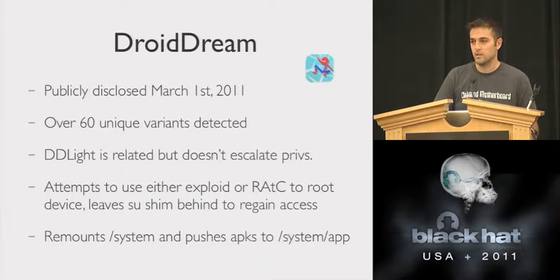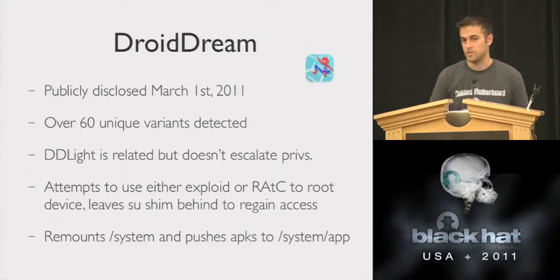Essentially what the developer of this malware did was he took known applications, some that were paid applications, and he basically pulled them down, changed a few things in them, changed the name around a little bit, created a bunch of different developer accounts, and then injected some code inside. That code actually would attempt to use exploit. If exploit failed, it would then attempt to do Rage Against the Cage, and it would basically gain root through that. If your device was vulnerable and you downloaded one of these, it would root your device, and then it would leave behind a SU shim.